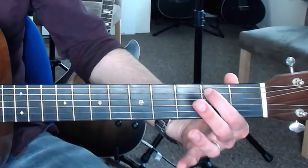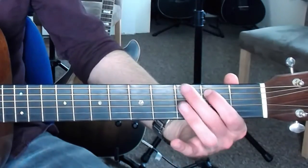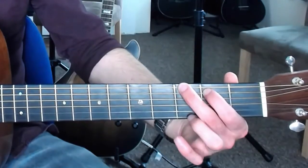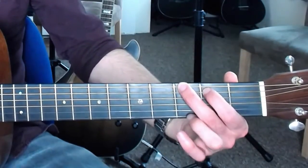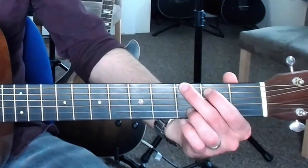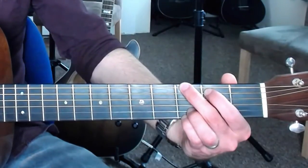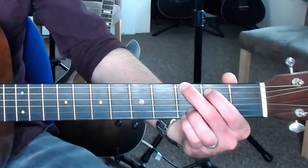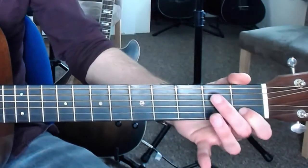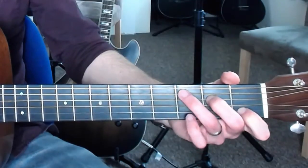So 1st finger on the A2, 2nd finger on the E3, so low E, 6th string, and then 3rd finger on the high E, or string 1. Or 3rd finger on the B string, fret 3, and little finger on the high E, fret 3. Again, all 6 strings. Next chord C, 1st finger on B1, 2nd finger D2, 3rd finger A3.